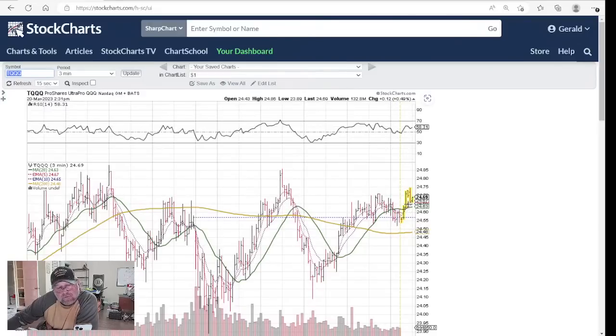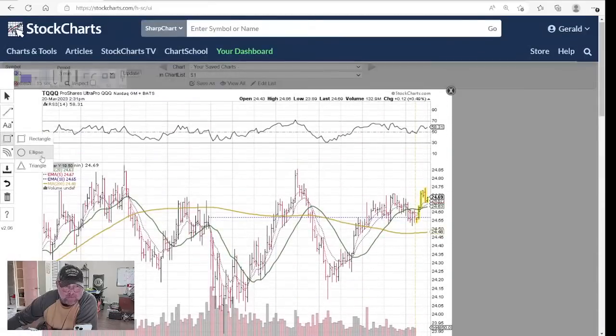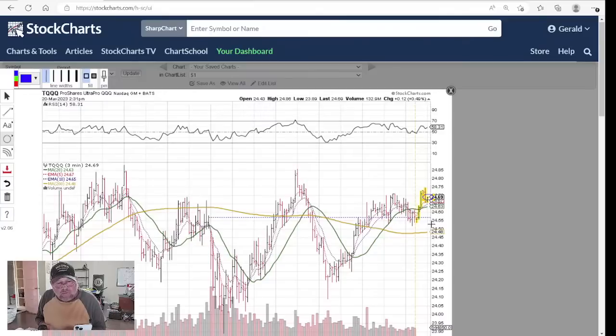So if you see the way they're configured, 5, 10, 20, right there, that's just math, man. There's nothing magical about a moving average. The magical part, and the only part you get paid on, is price. And that's it right now. The price right now of the TQ, which is a triple leverage fund of the QQQ technology, is $24.69 a share. Look at it. Little lizard looking thing. What is that? Well, this bar here is 3 minutes, and then you get another one.